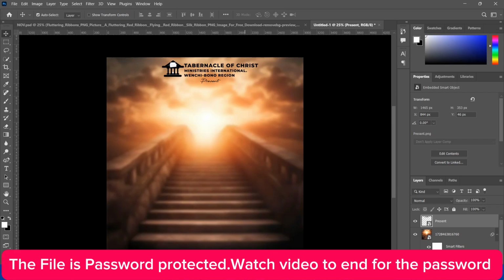The next thing that I'm going to add, one thing about graphic designs is that when you're working with a flyer, you have to check the theme. You have to make sure that your design or some of the resources that you use in your design match the theme. With this flyer that I'm designing, the theme for the program is what is written.